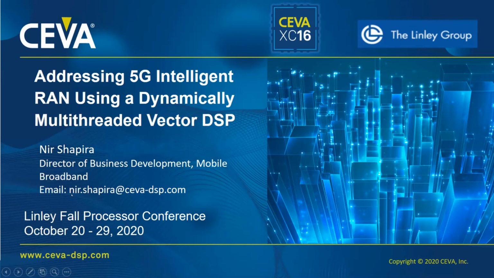So hello, everyone. I'm very happy to get this opportunity to present for this audience. As Mr. Linley said, my name is Shapira, and I do business development for CEVA's mobile broadband unit. That's where we develop our cellular baseband IPs for both the UE and the infrastructure side of the network. And today I will be talking about addressing 5G intelligent RAN using a dynamically multi-threaded vector DSP.